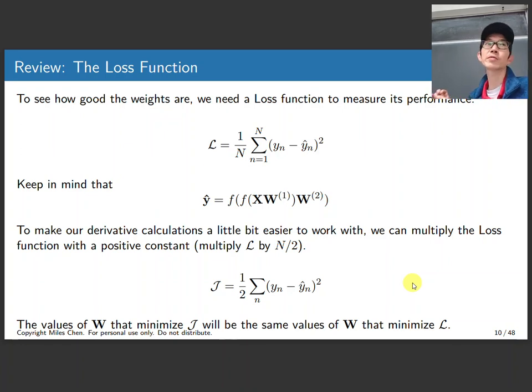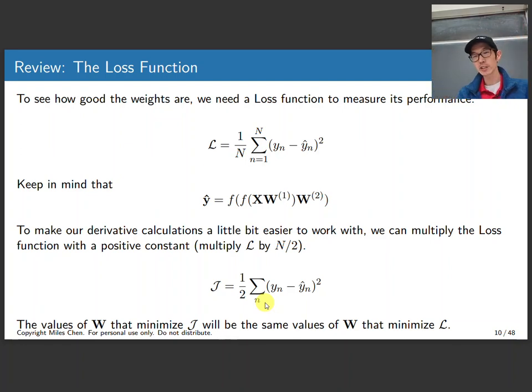Figure out what values of W we need to use so that when we go through this process of forward feeding our fixed observed data, multiplying and applying things, and we get our y hats, what values of W do we pick so that the y hats are as similar as possible to the actual values y, which will thus minimize our total squared error, mean squared error, whatever you want to call it, right? I mean, they're not the same. Mean squared error and total squared error are different, but one is just a multiplicative constant times the other. Okay, so if you have the total squared error, mean squared error is just that number times 1 over n.